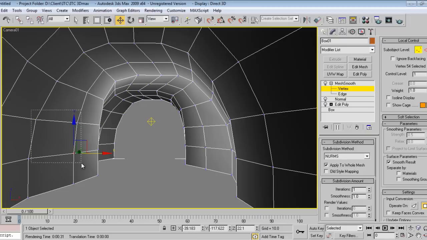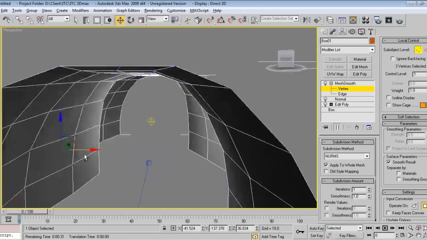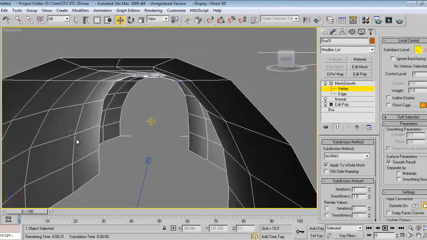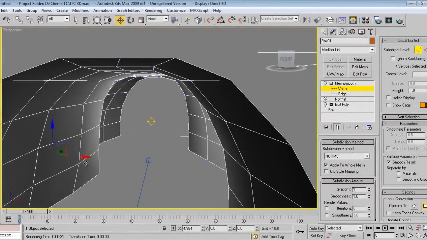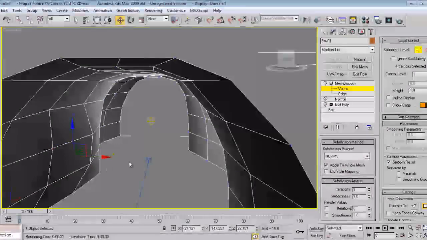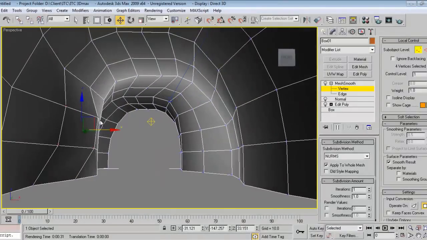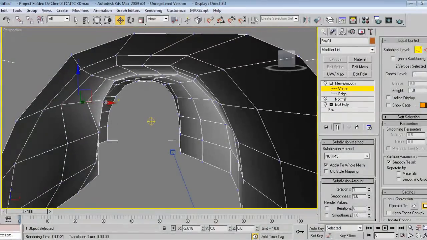So I just click over here, go in perspective, this 1 2 3 4, I want this outside, this I want inside.